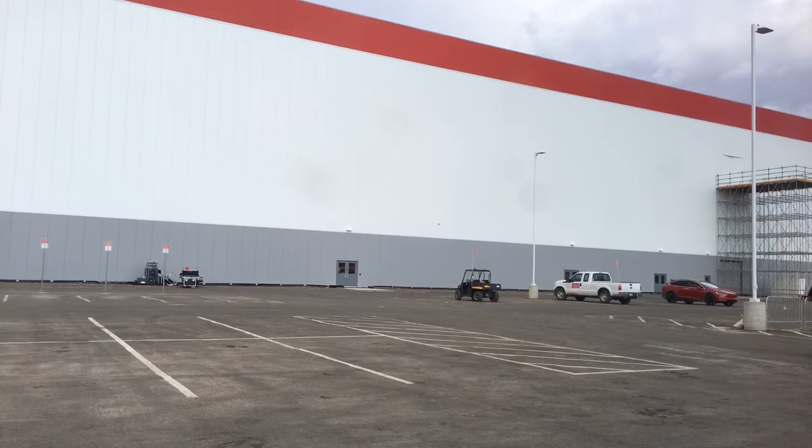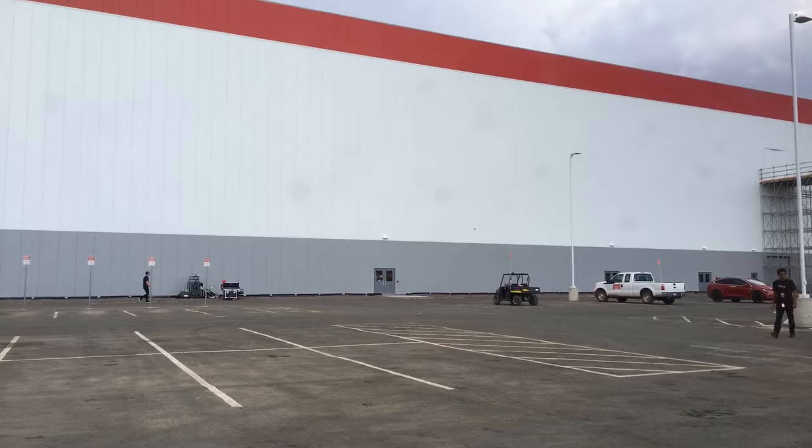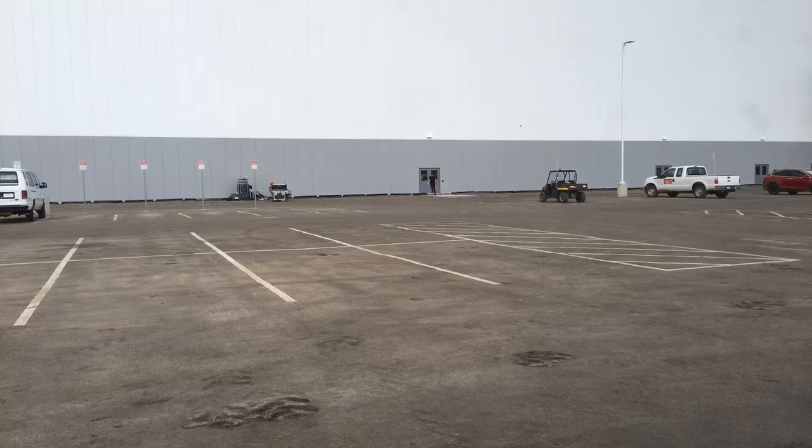Because of that, we did not shut down anything for this party. Our Powerwall and Powerpack line is in production right now. We're going to be walking through a live production floor. Before that, we're going to be walking through a live construction site. So the idea of you guys staying all together is super important. If you cannot hear my voice or Bobby's voice, you're not in the right spot. You're going to see people in lifts and lifting all kinds of heavy equipment.